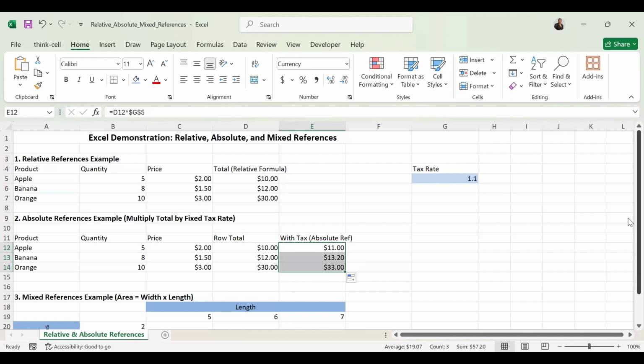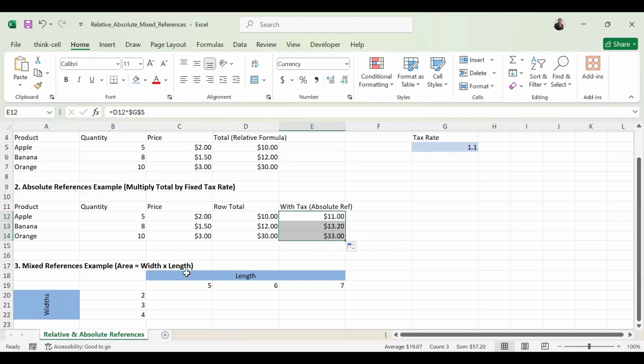Another thing that we'll look at is the mixed referencing. Mixed referencing will actually change based on the row or the column, depending on the specification that we make. So you can see for relative, both the row and the column will change relative to what we are copying to.